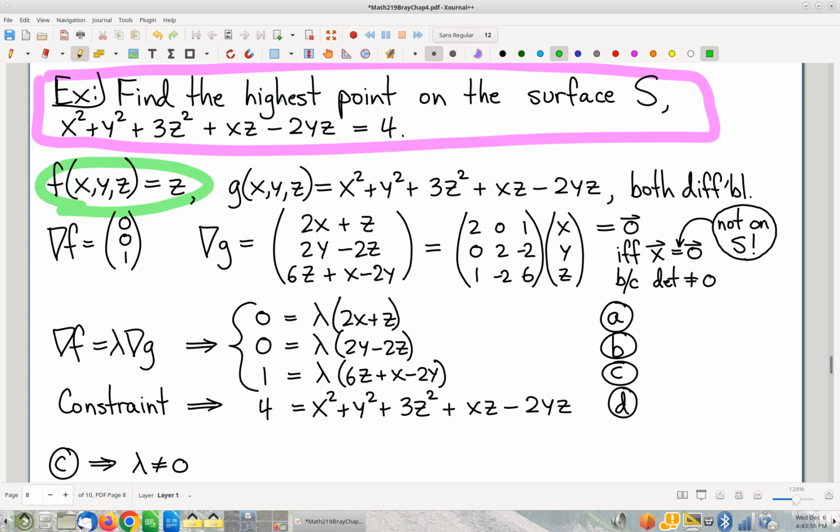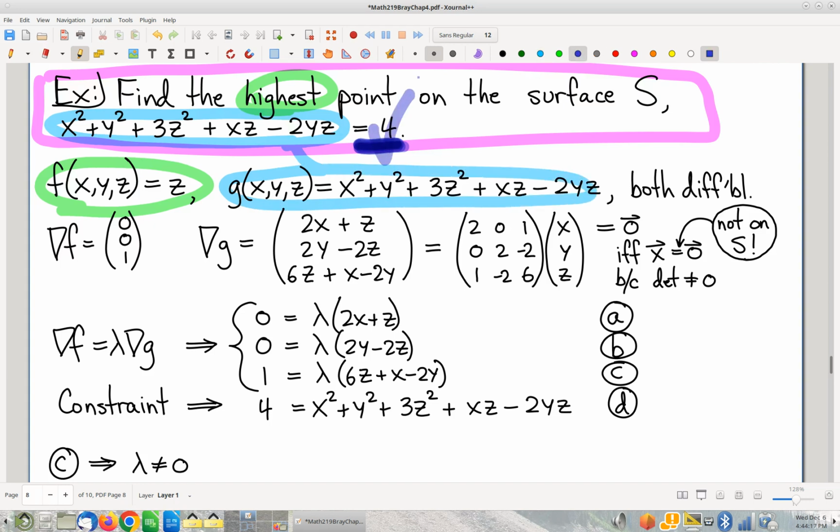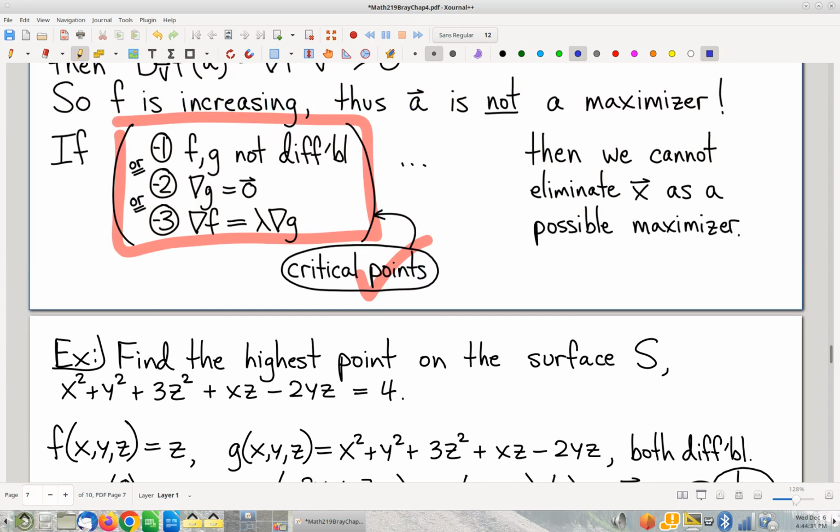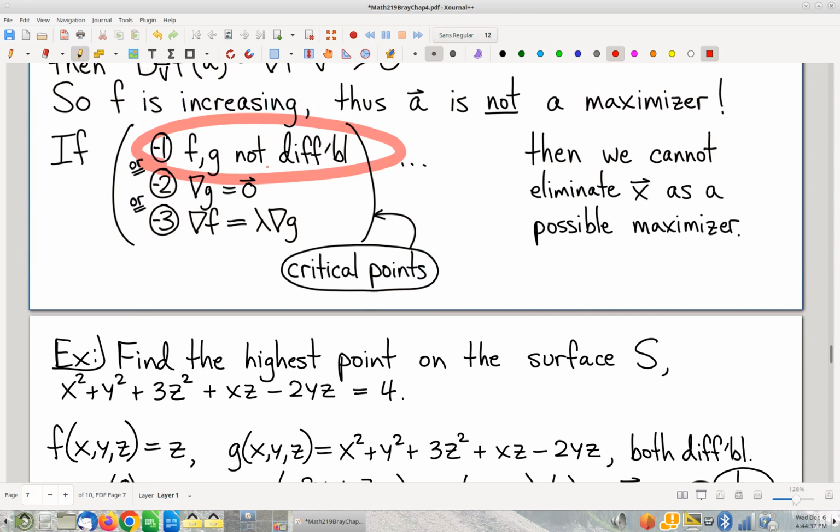Okay, so let's see here. So now what is my constraint function? Well, keep in mind a constraint function comes about by identifying your constraint as being a level set of some function. Well, this is the function whose level set is our constraint. So I have now my objective function identified, I have my constraint function identified, and now we're just going to start playing the game. Okay, step one. We need to look for where either of these functions fails to be differentiable.